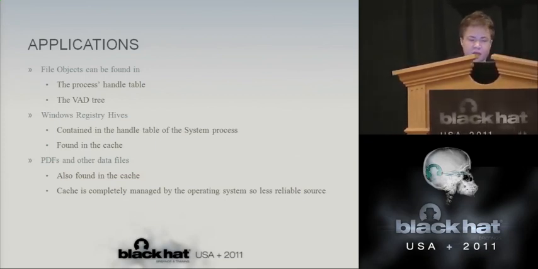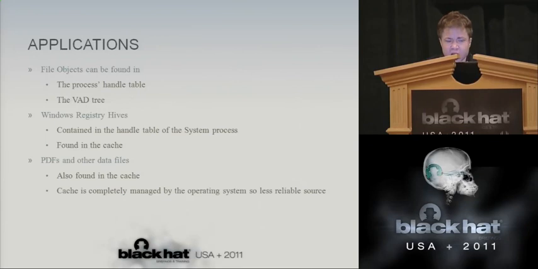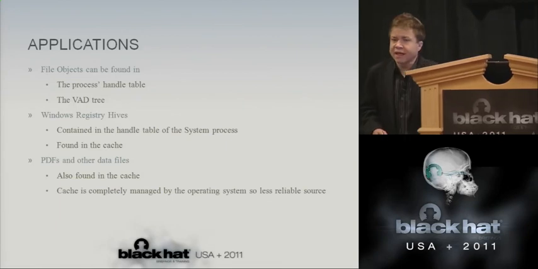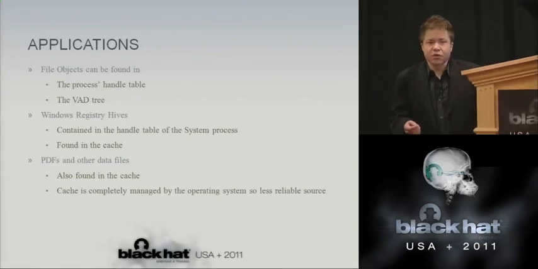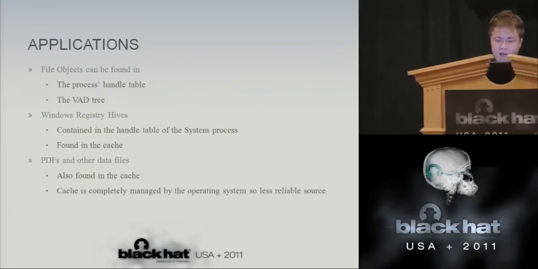Another thing that may be there is PDFs and other data files. We haven't spent a lot of time on this yet, but we have discovered some PDFs and so forth that are in the cache. You can pull those out of RAM. You may or may not get anything useful, right? It's just a piece of the file. It's probably not the whole thing. So you're kind of hit or miss on the usefulness of that.